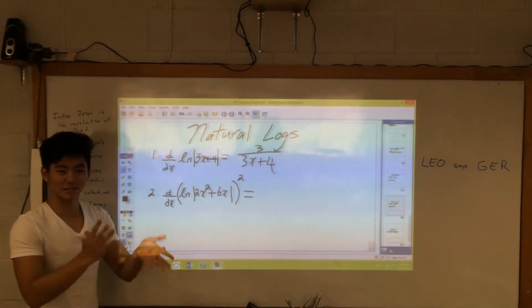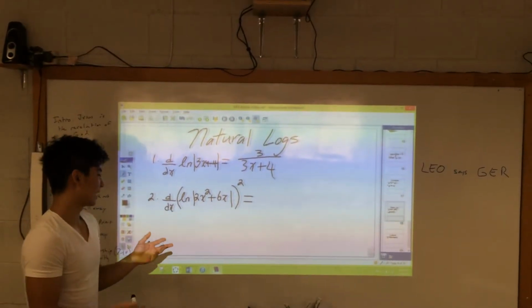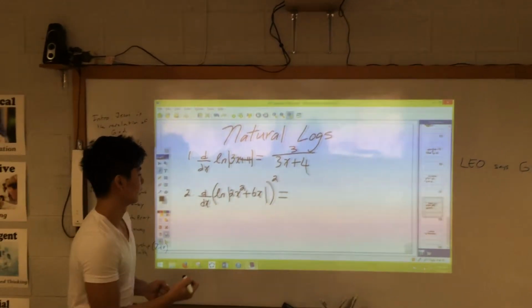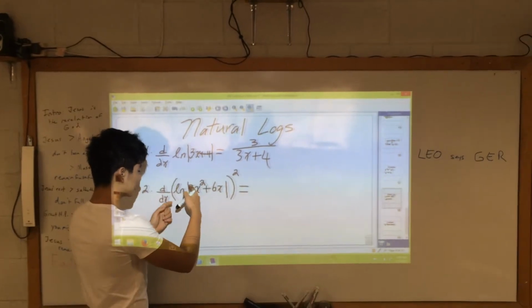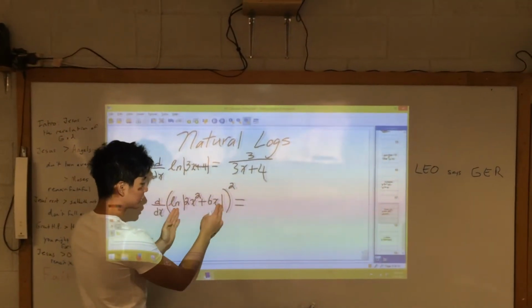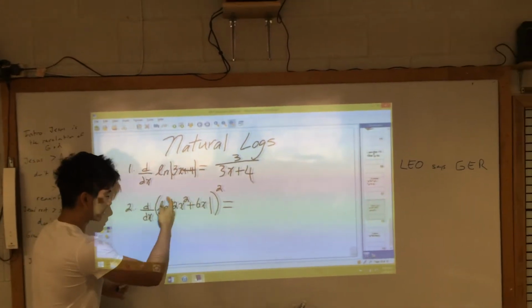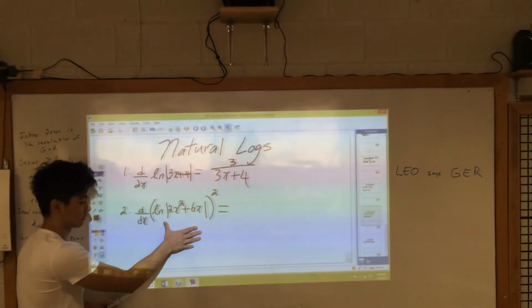Okay, for the next one. The next one is a bit complicated, but it just looks intimidating. It is very much solvable. Okay, so now since this function is squared, we've got to see this entire thing as a function in itself.